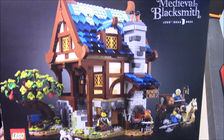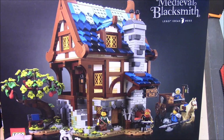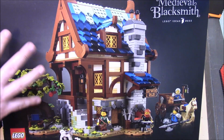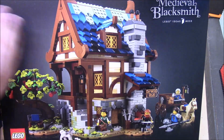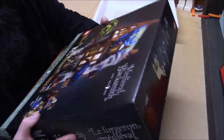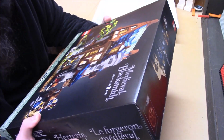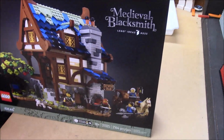This is obviously way more detailed and way more intricate and complicated than what my village is, and so I've discussed in the past what I plan to do about that, and I'm tempted to reduce the detail of this set slightly and increase the detail of the set of my medieval village to kind of meet it in the middle. We will see how out of place it looks when it's just built, and I may not decide to change anything. Who knows? But I'm really looking forward to building this because it's a really, really cool set, and I imagine I will get many ideas from it for things to do with mine. So let's get this thing open and build it.